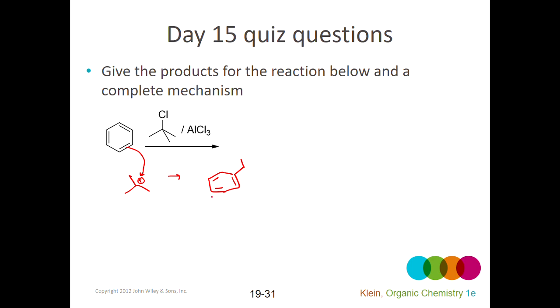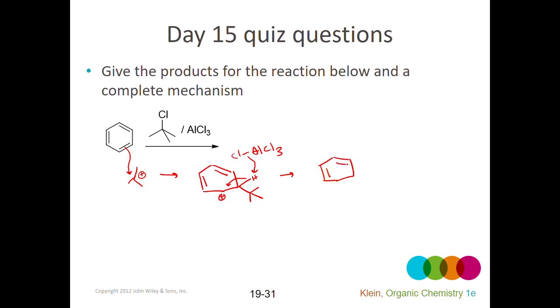Oops. Go back. Made a mistake there. The ring would attack the carbocation. It wouldn't be aromatic anymore. The resonance would stabilize the carbocation there. And then this chlorine would kick off this proton to rearomatize the ring. So once that occurs, this group actually makes the ring more reactive than it was initially, a little bit.